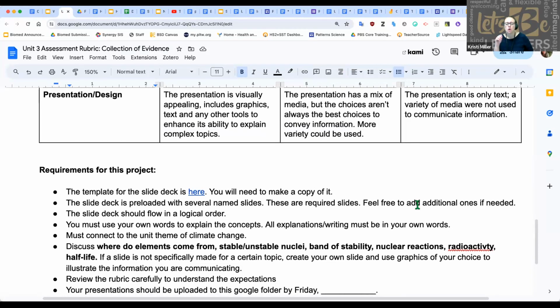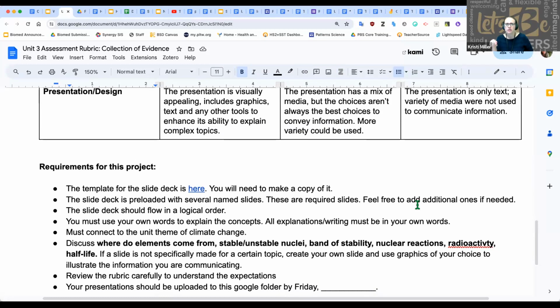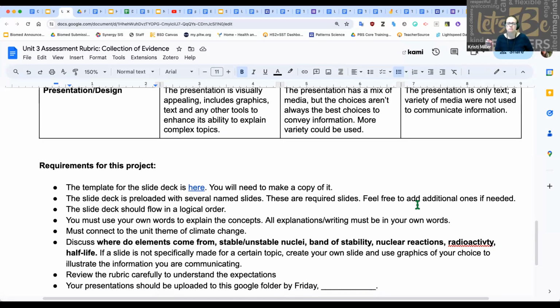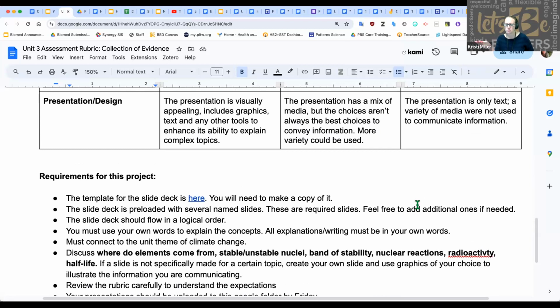They're using quality examples that are really emphasizing the point that they're trying to emphasize, right? We're not just randomly grabbing pieces of evidence and saying, yeah, this is a great example of my understanding of isotopes. It really needs to be certainly relevant, but also really getting at how does this show your understanding of isotopes, right? So they have to be pretty thoughtful about that.